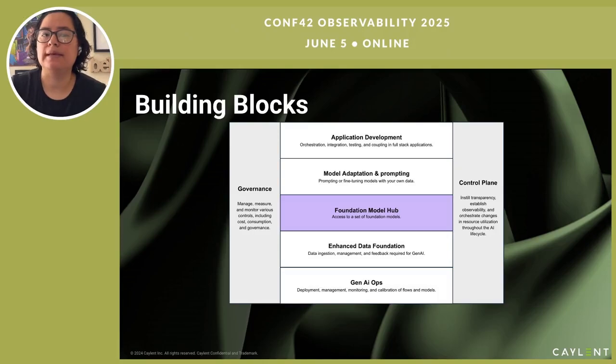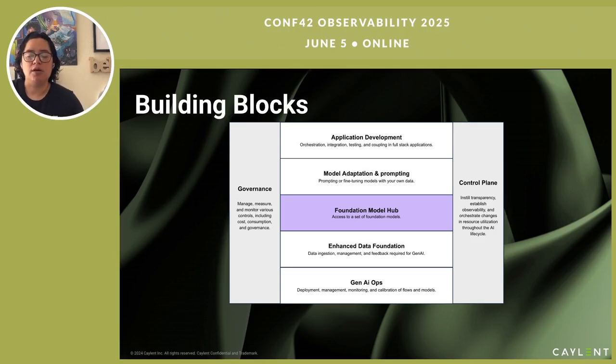But the control plane is going to be the one that can help you improve your application in the future. Okay. Why? Because it opens this world that is called observability.